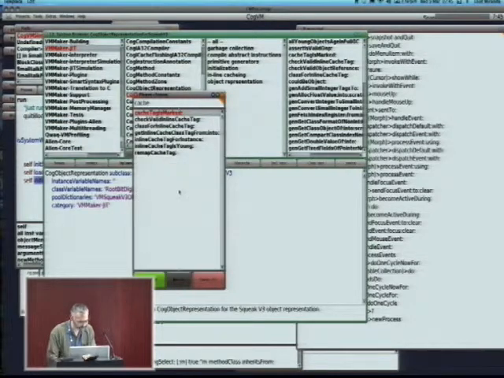So for example, the code that gets an inline cache tag in the prologue is actually something that is in a separate object.